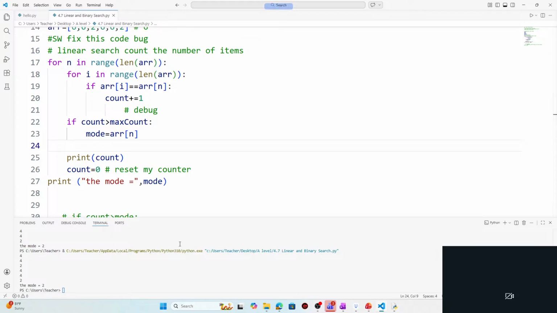You have a typo. All your variables have to be the same name. So double check. All right. If count is greater than max count, the mode is this.